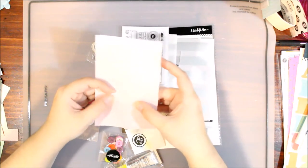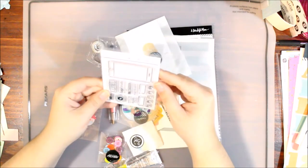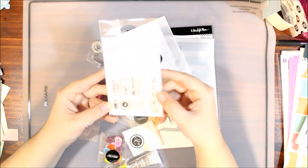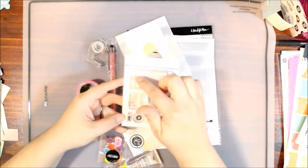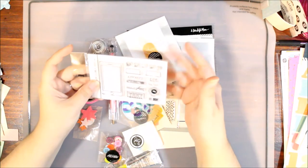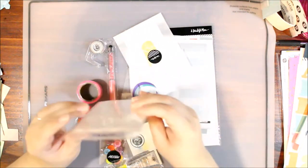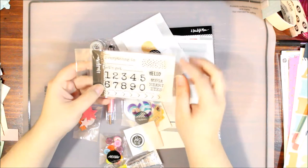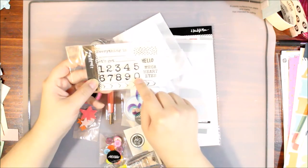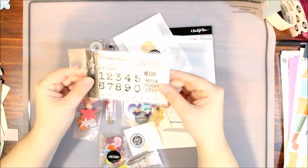These are some pink vellum tiny letter stickers — tiny alphas — so those are very usable, though the vellum might be tricky. I'll have to back it or put it onto a white card so it'll show up. We've got a couple of stamps. This one is from One Little Bird and Studio Calico — it's a cell phone with some emojis where you can make your own little text message conversation. Here's another stamp — much more usable — from A Beautiful Mess, with blank spaces you can write journaling into, plus blank numbers, a mega heart eyes, and arrows.